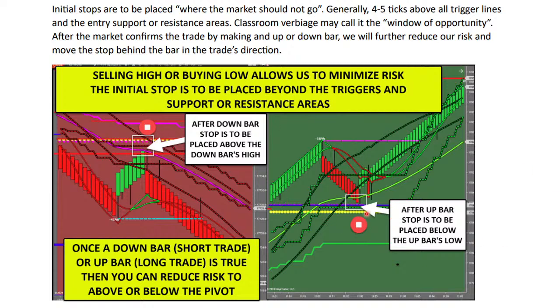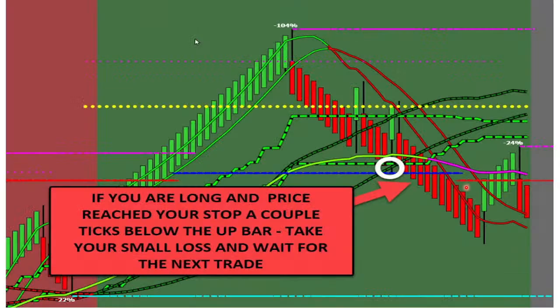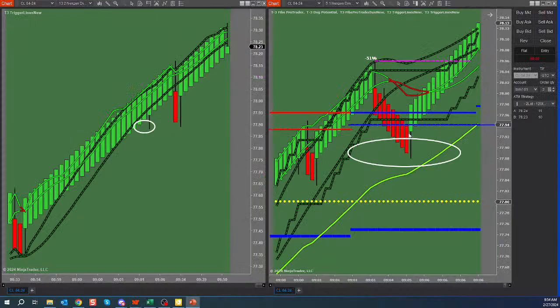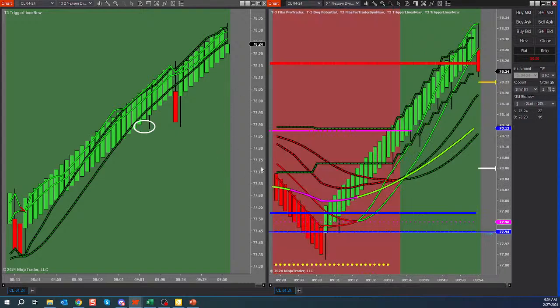But if you incorporate a very basic management plan, getting in at the absolute best of the best, what it does is it puts that stop 2 ticks below. And if the market pushes down, you've lost $30 or $40, not $300 or $400. It allows you to manage your risk. And this is such a key part of what we do. And guys, this is your high probability trend trade. This is your best of the best. This is taking the pullback to support inside of favorable large triggers. It's allowing you to capitalize.